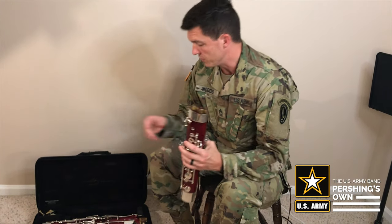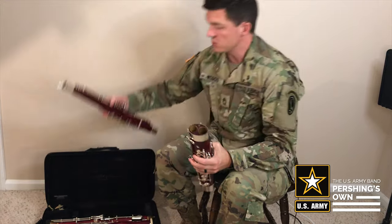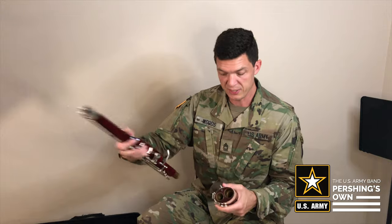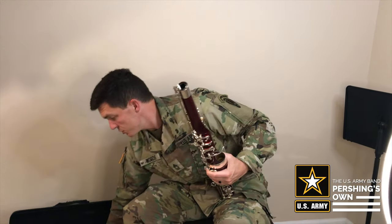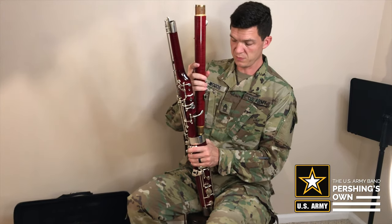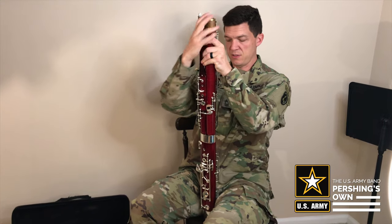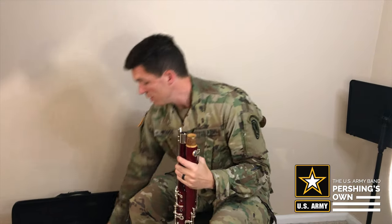This is the boot — just meaning it's the bottom joint. The next joint is called the tenor joint. We're going to put that in the smallest hole, just like so. The other joint is called the long joint. Put it here, just like that — make sure it's nice and in there.